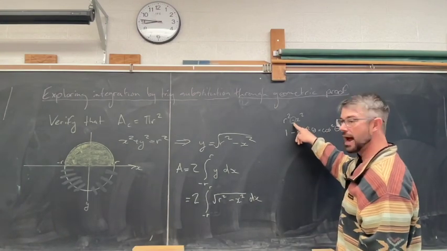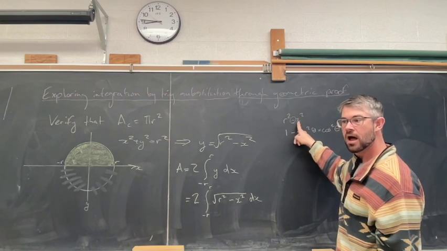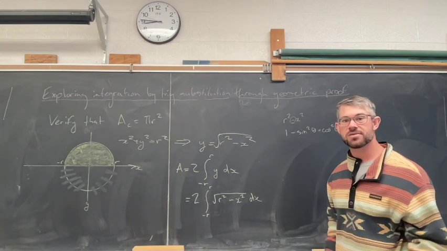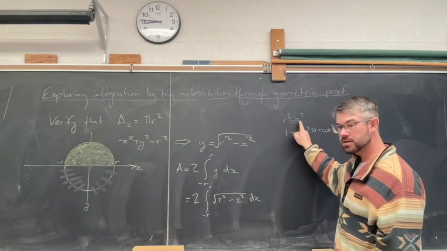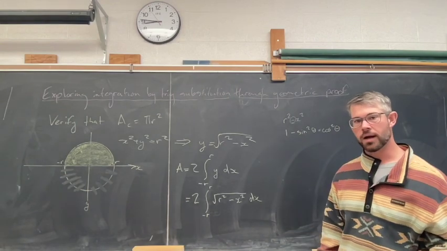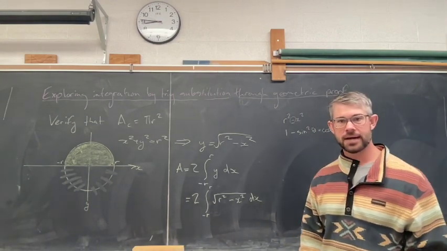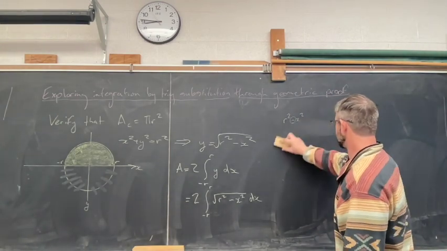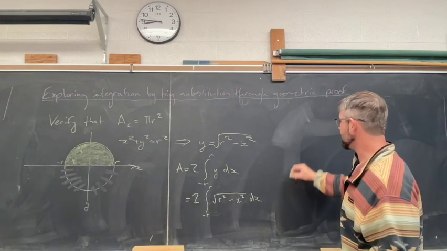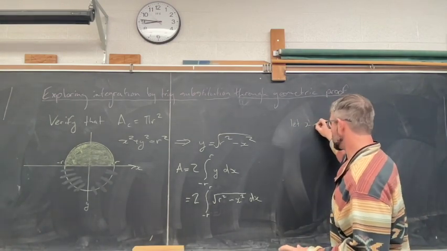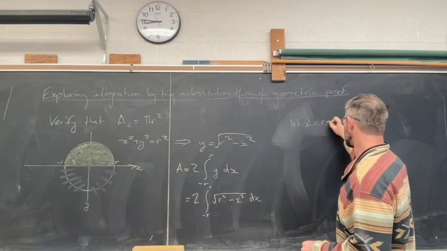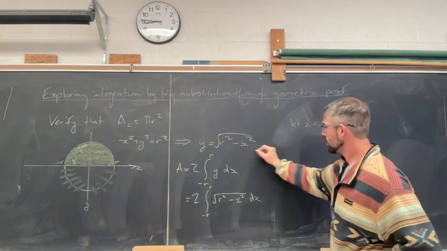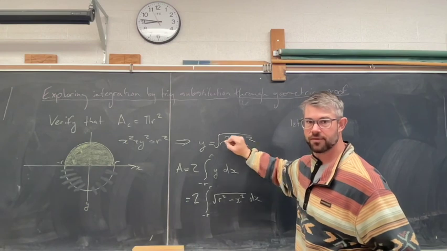But this is the form that my trig substitution is going to be in. When I see the subtraction and the x variable coming afterward, I'm using a sine substitution. If I saw addition and the x term coming afterward, I would use a tangent. If I saw the x term in front of a subtraction, I would use the secant one. And if you go back and just rewrite out all your Pythagorean identities, you'll see when it's appropriate to use which. So this is going to seem a little hairy, but let's let x equal r sine theta. And where did the r come from? Well, this r came from the fact that I need to get rid of r squared.